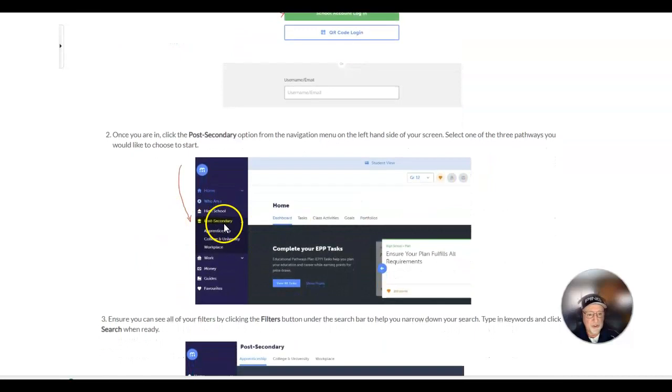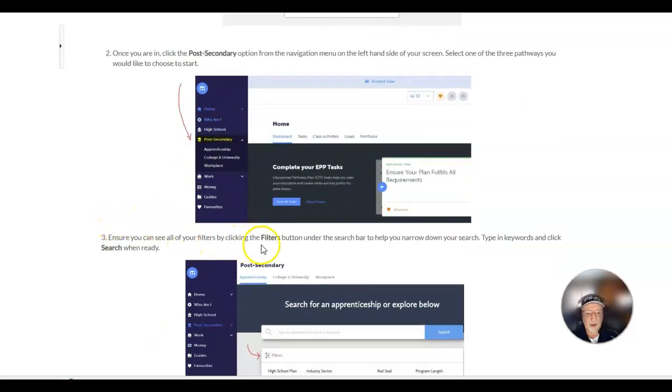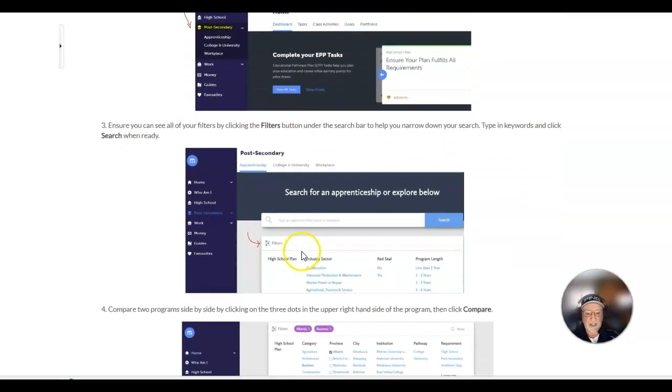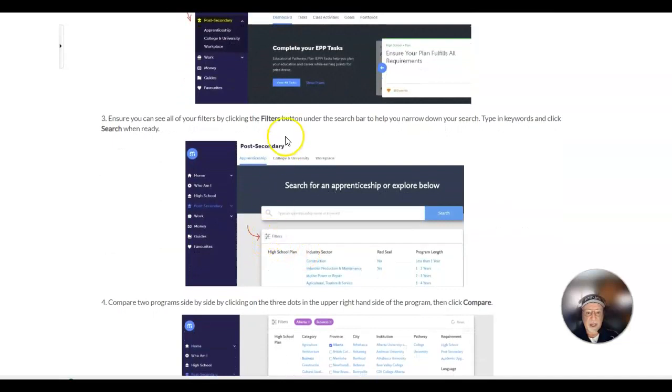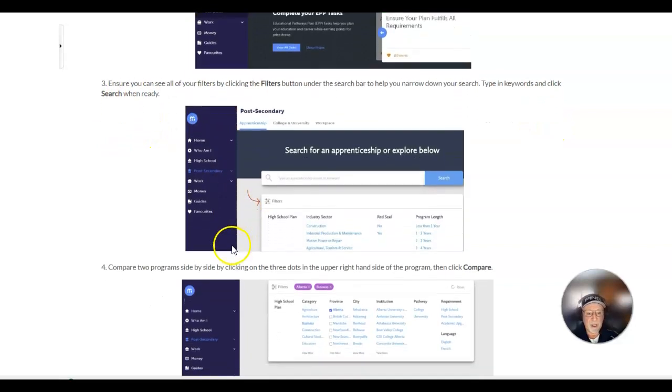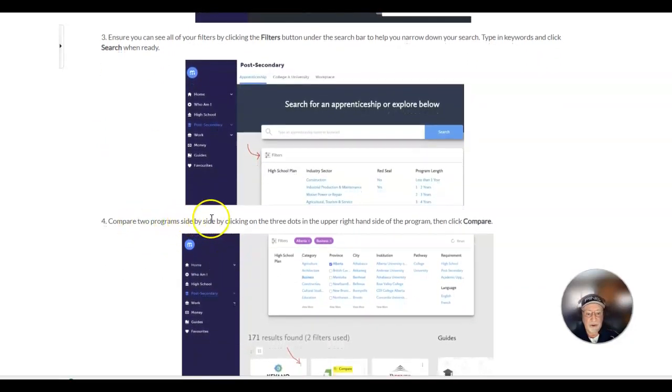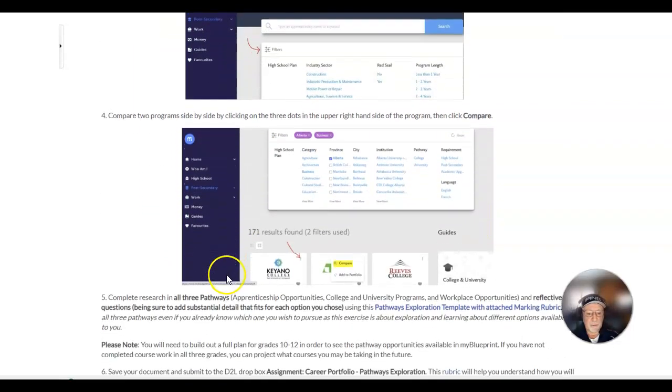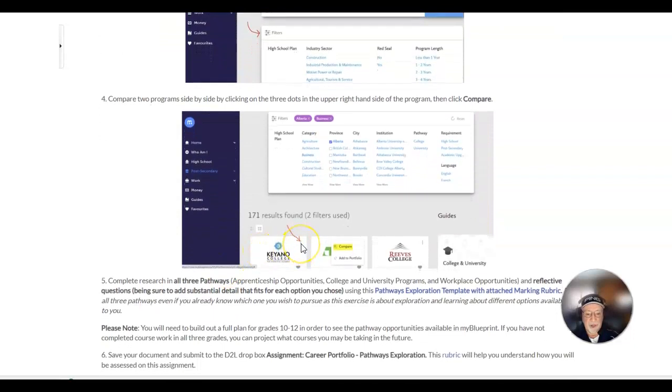You're going to go to the post-secondary option, and then you're going to ensure that you can see all the filters by clicking the filter button under the search bar to help narrow your search. Type in keywords, click search when ready. Okay. And then you're going to compare the 2 programs by clicking on the 3 dots upper right of the program, then click compare, as you can see right here.